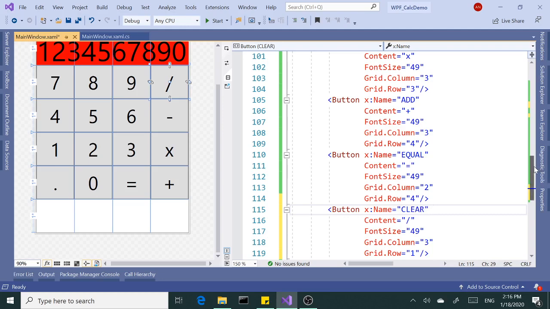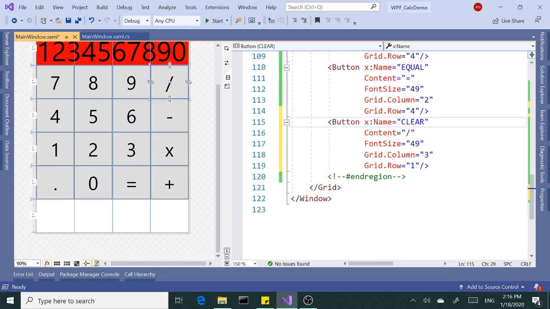Let's call it clear. And content, we can do it C or just call it clear. Nothing wrong with that. Let's keep it to the C. Change the column to 0.